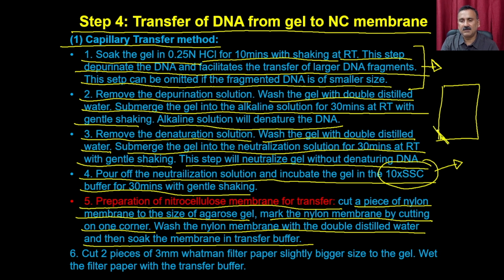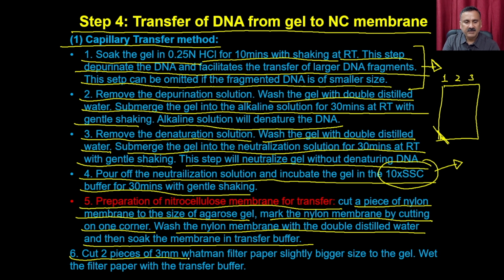You are going to cut with the scissor, so that you know that this is the side on which I was having lane number 1, lane number 2, lane number 3. So that you are going to maintain a polarity in the membrane, so that you are able to identify that the site at which I have cut is actually the site where I was having sample number 1. Otherwise, this is going to be a problem, because after the transfer is done, you do not know which one is sample number 1 and which one is sample number 3.